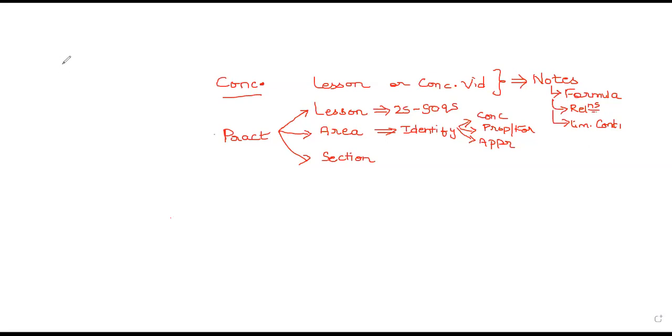So practice a question in multiple ways while you are solving. When you are practicing for quant, my focus would rather be on your quality of solving rather than number of questions. Please understand conceptually this is different from what I mentioned for DILR and verbal, where I said you need to practice 50 RCs, 60 DILR sets, etc. Here, even if you solve 50 questions per chapter, I'll be happy if you can assure me that you have analyzed each question thoroughly. So this becomes a very, very important point as far as practicing quant is concerned.